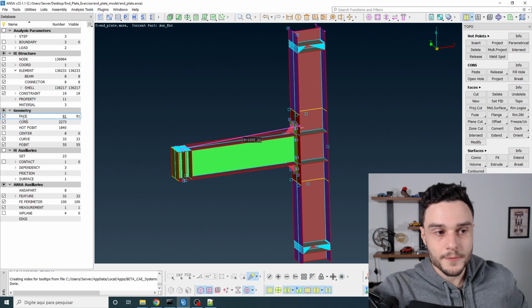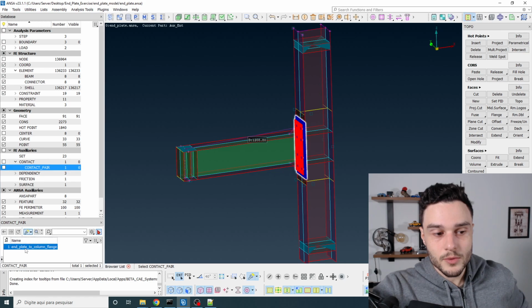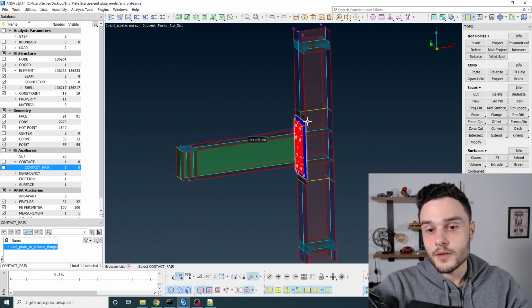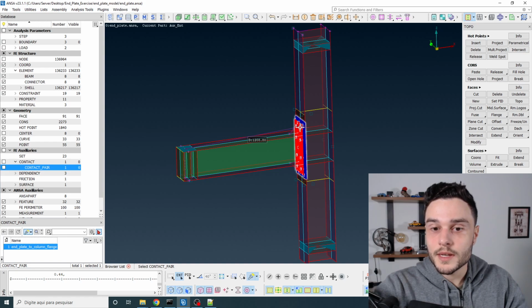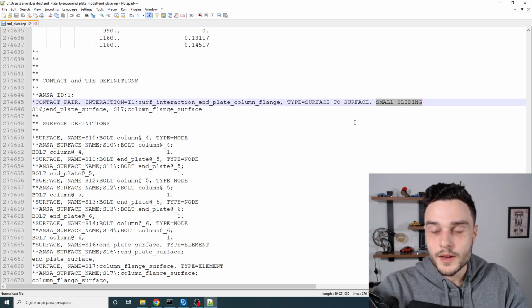We can go back here to contact, double click on this, and then you see that we have used a small sliding formulation. This is a kind of formulation where the computational cost is smaller, and we can use it only when we have a small sliding, which is the case here.